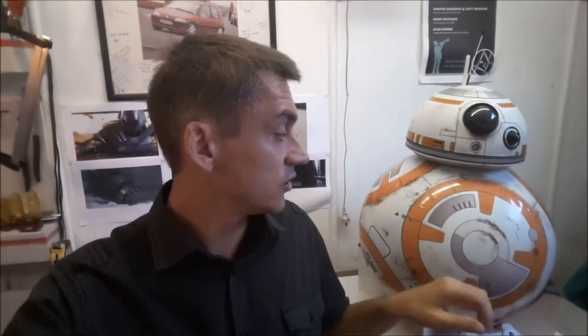Your other option is what's known as an axle drive, where the drive mechanism is connected via two fixed hubs either side of the sphere on the inside, and the drive essentially overbalances itself within those two hubs, allowing the droid to move forwards and backwards and tilting to drive side to side. It still has the stick with the magnets on the end to hold the head on — that's common to both designs — and of course there are some options which are effectively in between those two.